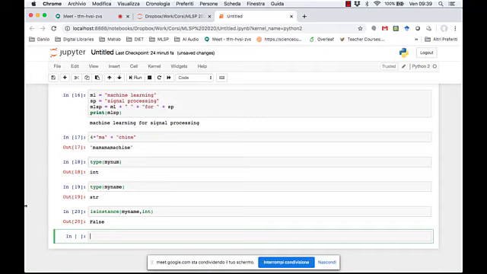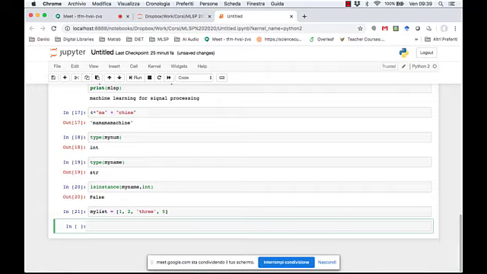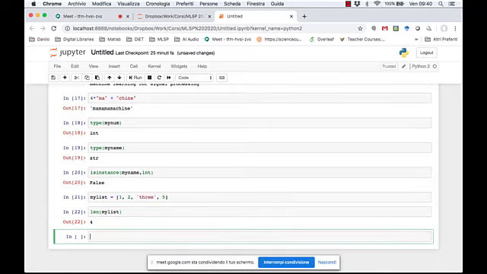A list is characterized by an ordered and changeable sequence of elements, and it can be used as an array for storing multiple entries in one single variable. For instance, you can write my list with numbers, but also different types of elements, for instance integer numbers but also a string here. So here is my list, and you can measure the length of your list just by using the command len, and the result is 4 because you have 4 elements.